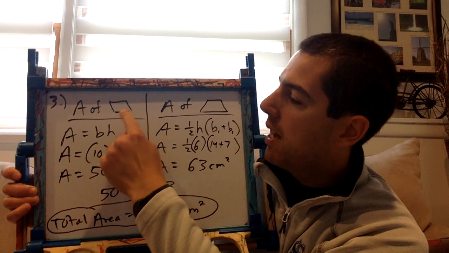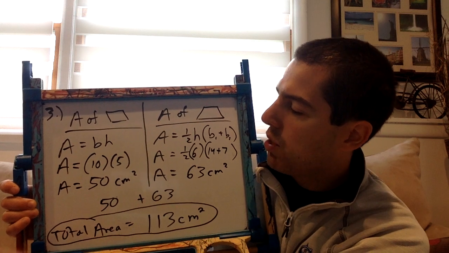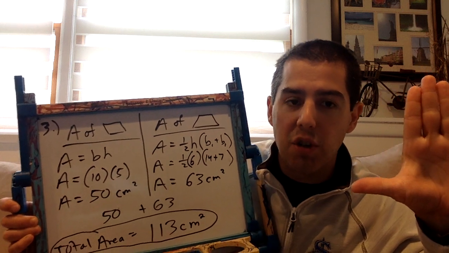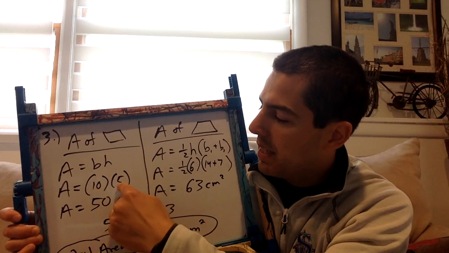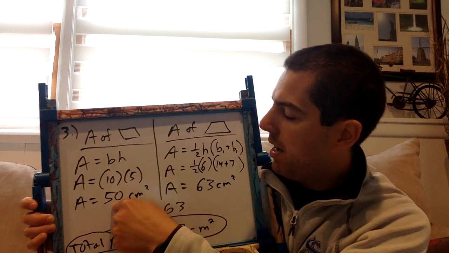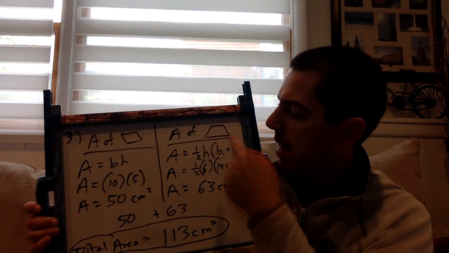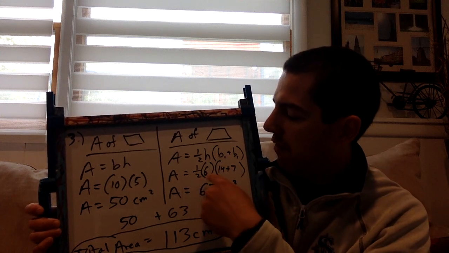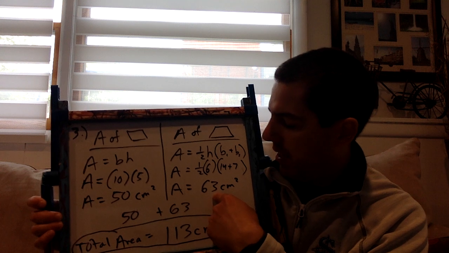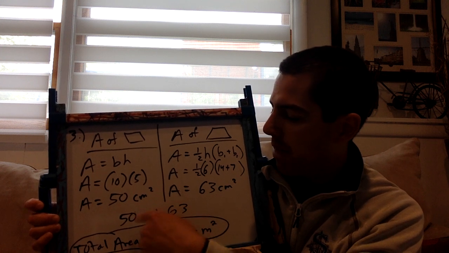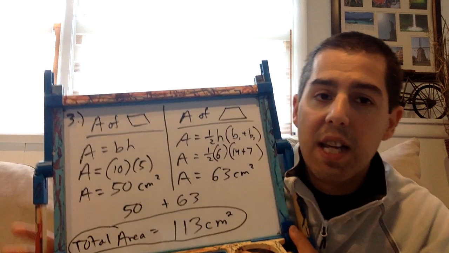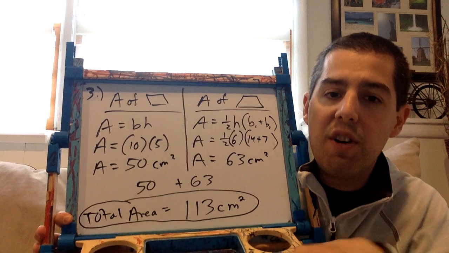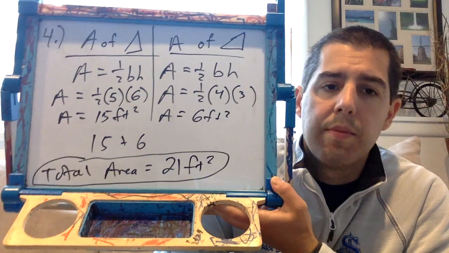Now, this was, like I said, a parallelogram and a trapezoid. So I used the formulas. The base and the height make a 90-degree angle, so you're looking for that 90-degree angle. So that was a 10 and a 5, 50 square centimeters. The height, which made that 90 degrees, was 6. And then the two bases, the bottom and the top, were 14 and 7. Half of 6 is 3. 3 times 21, 63 square centimeters. Add them up because the area of composite figures is the area of each shape added together, and you get a total area of 113 square centimeters.